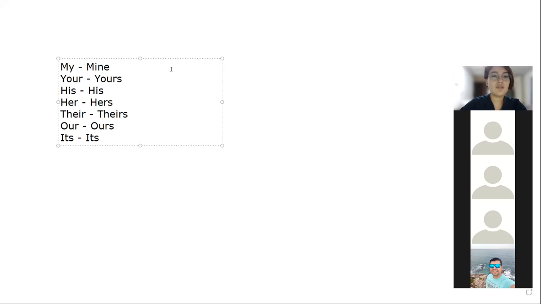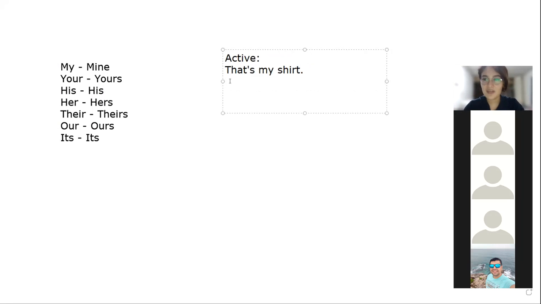Entonces, algunos ejemplos en que vemos la diferencia es, that's my shirt. Si lo usamos en la voz pasiva, this is what's called active voice and passive voice. So active. Más adelante en otros módulos ustedes van a ver más a profundidad active y passive voice, pero para que conozcan la diferencia, en passive is that shirt is mine. Right? Es como que ustedes digan, esa es mi camisa y esa camisa es mía. Right? Es exactamente lo mismo, pero el orden de la oración cambia.